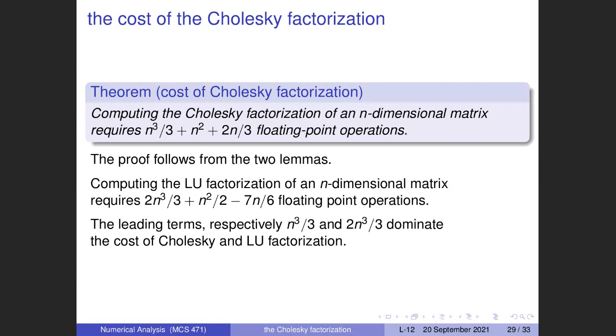one can show, and you can do this in a similar fashion as we did here. The other way would be to look into the textbook and copy the formula from there. So what is important is that the LU factorization has the factor 2/3, whereas here we have the factor 1/3. And we know where the 1/3 comes from. The 1/3 comes from the sum of the i-squares.